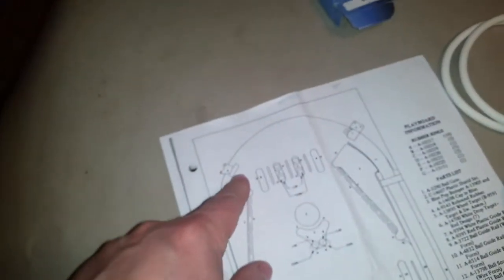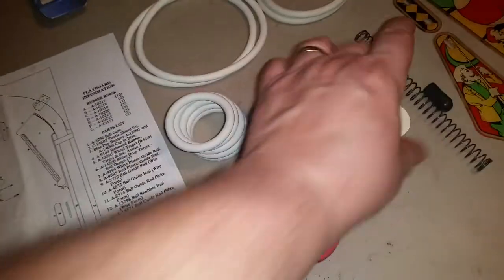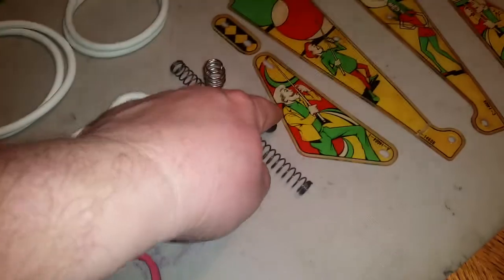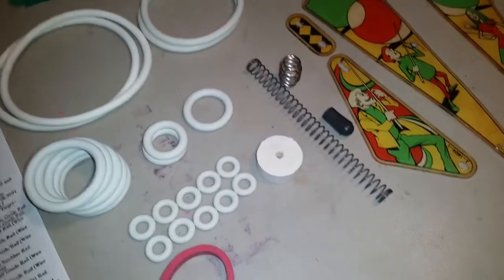And the little round ones, the A ones, they go every place where they say there's an A, like right here, over here. There's a couple other little spots. Oh, here, here, here, here, here, here, and here. And then they give you a new one of these too. That's the little bumper up at the top, which is pretty cool. Sorry about the focus there. And they also give you a spring for your plunger. They give you a new shooter tip, and they give you a stop spring.